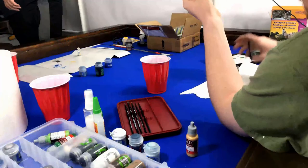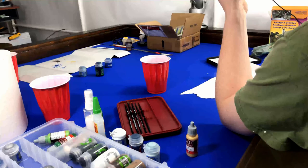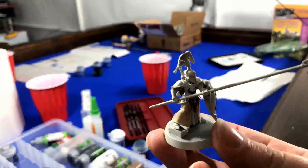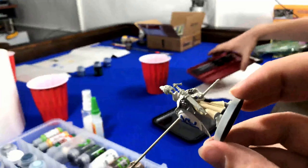All right. First, while you finish up whatever you're doing. Like I said, I didn't get too far today, guys, but I got some blue on that shield, just a little bit on his breastplate up there. I definitely gotta go fix up that blue and the white, especially on that shield. I went over a lot.